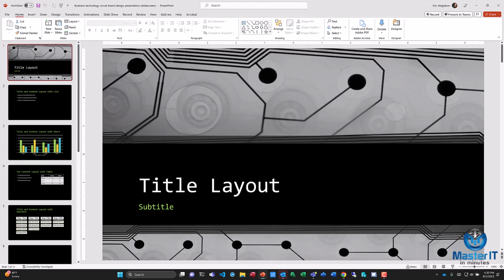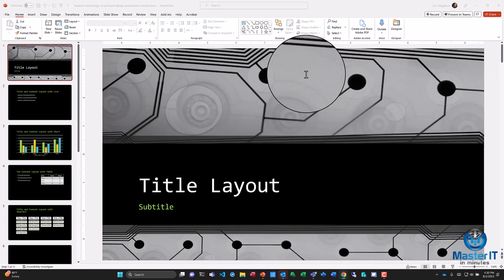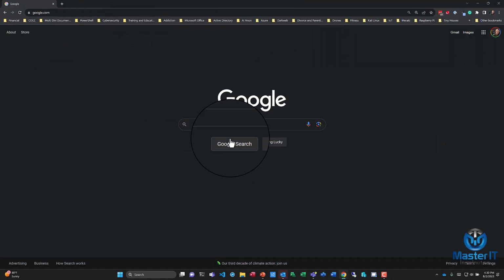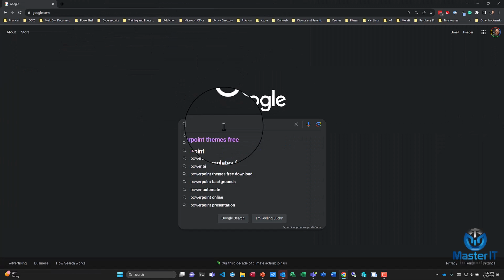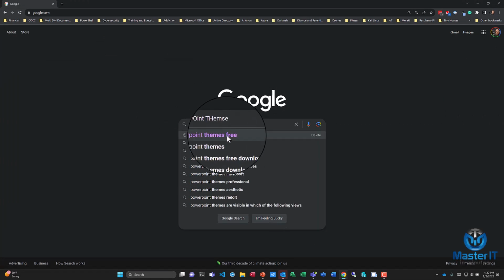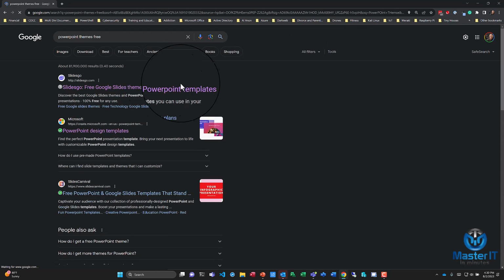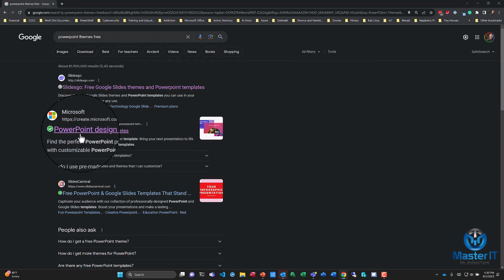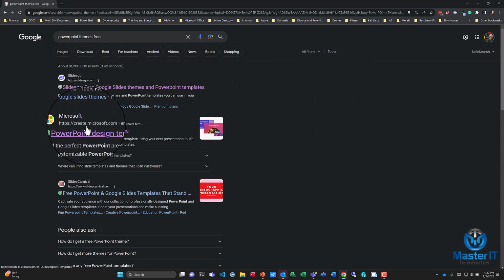That's an online theme. Before we do, though, I just want to remind you that you can certainly head out to Google, which will bring that over here. We can do PowerPoint themes. Here's the PowerPoint themes free. And of course, some of these are trusted. Here's a Microsoft site, so you can trust that for additional themes.